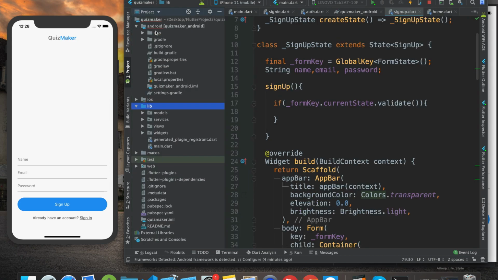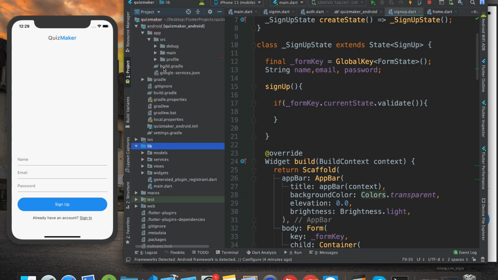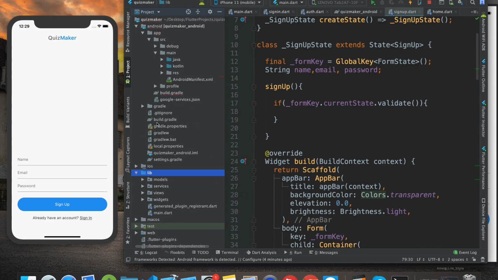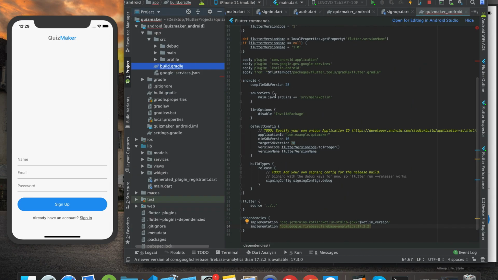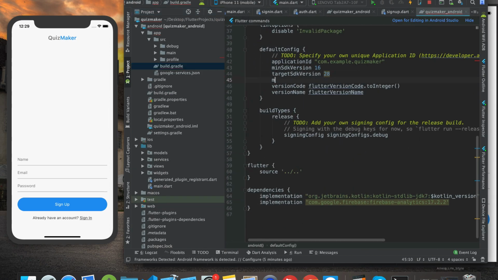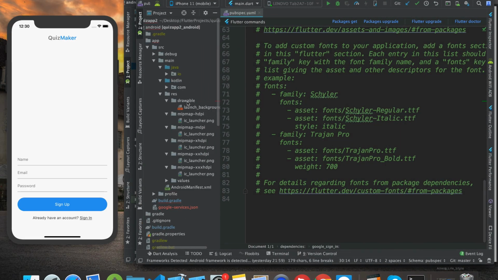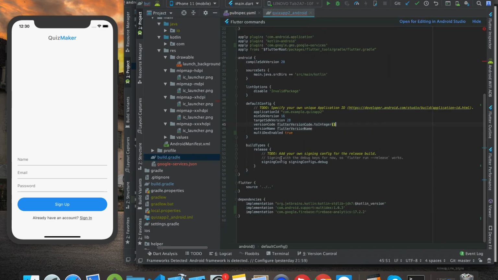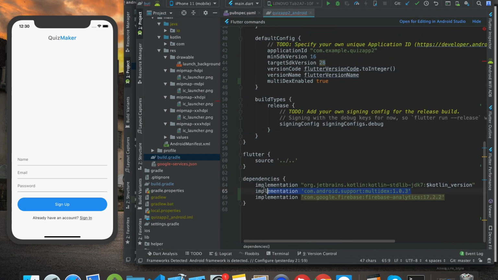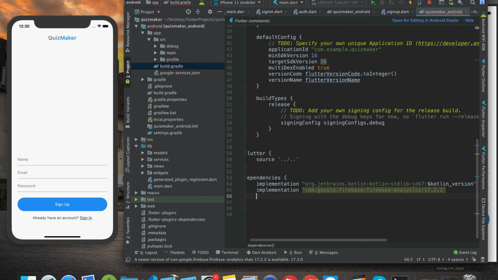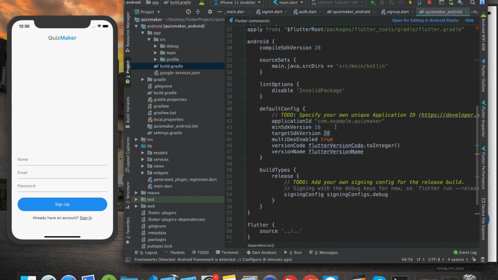So for that, you have to go inside the Android app, and then you have to go inside the main. Okay, I don't know, like in the build, yeah, you have to go inside the build.gradle, and over there you have to write Multidex enabled. I hope it works. And what is the next thing? Well, you have to add an implementation as well. Let's copy that from our last project. So if I go back to the build.gradle, this is the one. So just copy this. As I mentioned before as well, the source code GitHub link is available in the description. So go ahead and copy that.